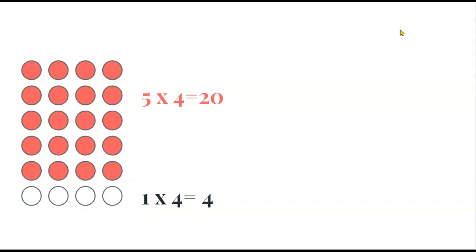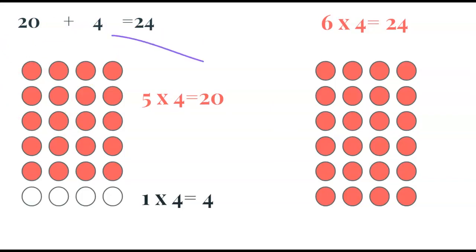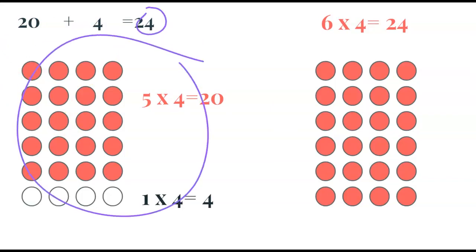So to find the total of the whole array, all of it together, we can just add 20 plus 4, which is going to give us 24. So that is going to equal the same as shading the whole array, and that's going to give us 6 times 4, which is going to give us 24. Just like we did in our first example, we got 24. In our second example, when we have 6 rows of 4, we get 24. So 6 times 4 is 24.